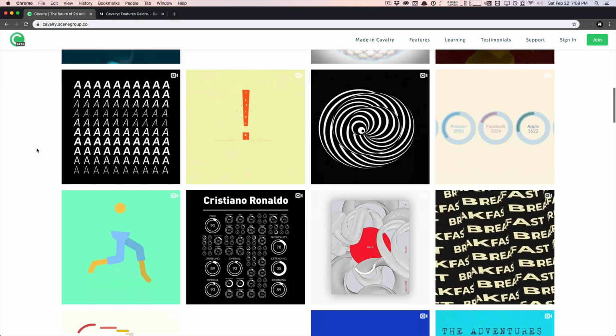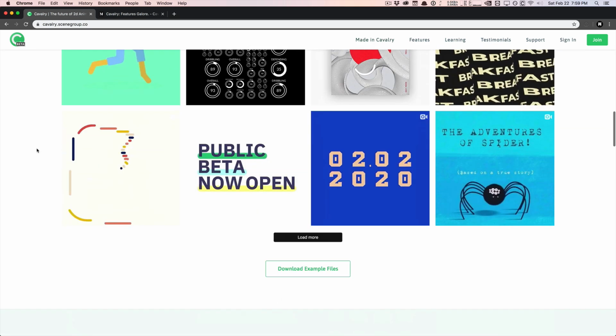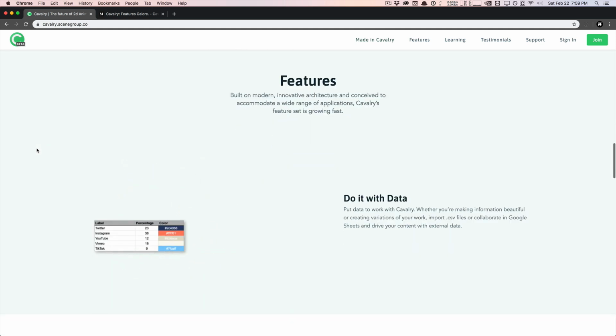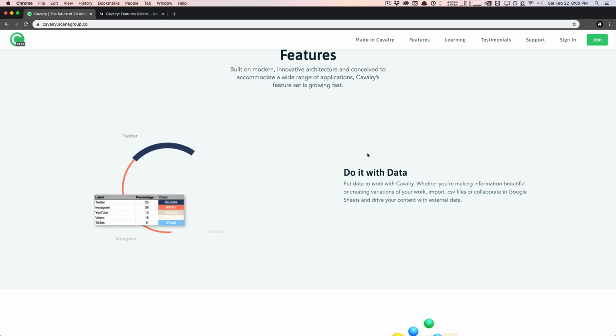So this is some galleries of the things that people have created using Cavalry. And again, After Effects recently got features to import CSV files, and you can use third-party plugins like Templater to bring in data. But Cavalry does a really great job at integrating live data from Google Excel spreadsheets and CSV files, and you can import a lot of data and use that data in a very streamlined process, very fast and easily, without any third-party plugins. So this is just one aspect here.